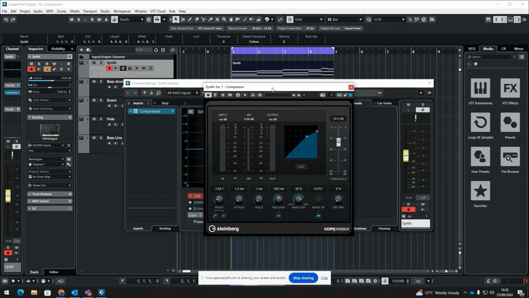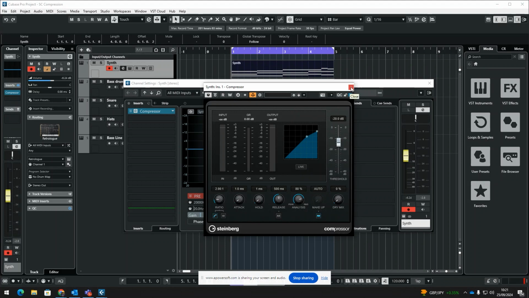I'll talk about settings in a little while, but first things first, what we need to do is activate the sidechain. To activate the sidechain, you can see this little icon here. It looks a bit like a line with a U going out, like inserting a processor. So activate that. You'll see activate, deactivate sidechain. Switch that on. That then becomes an assignable send for another channel. So I can send signal from one channel to the sidechain as the signal goes in. It becomes essentially an assignable bus. That's basically what it is.